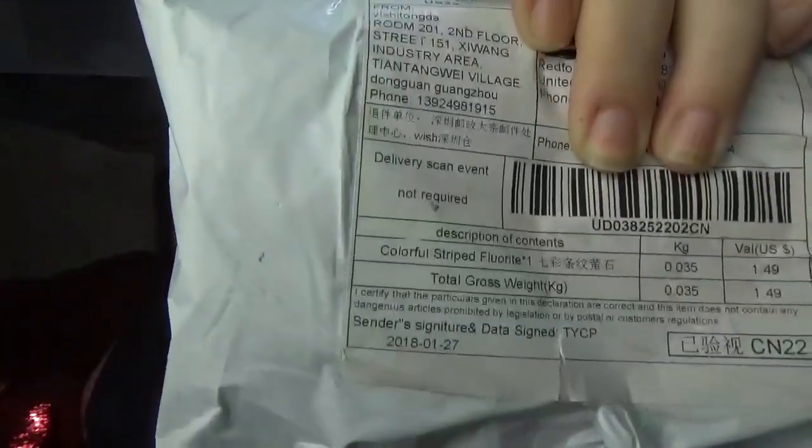Anyway, I think I have everything that I ordered. I think it was like 25 things. I cannot remember what most of it was anymore. I know I bought a bunch of jewelry, like rings and necklaces. There's one thing that I'm super excited about. But yeah, let's start opening stuff. Oh, and it does have a description of the item on each thing, but I'm not gonna read them to you. So this, I actually do remember what this is.